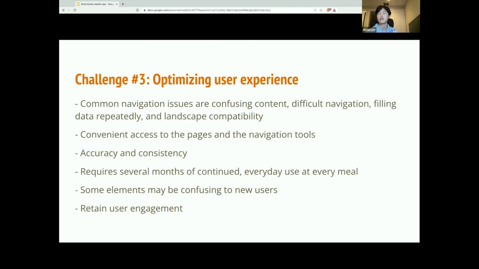And another issue we faced was that this application requires the user to have several months of continued everyday use at every meal. So, for example, they would need to use this application 3 times a day for 2 weeks, just for optimal results.